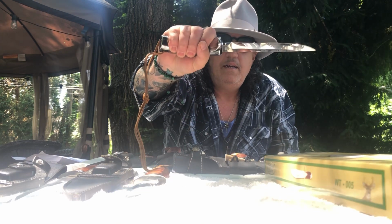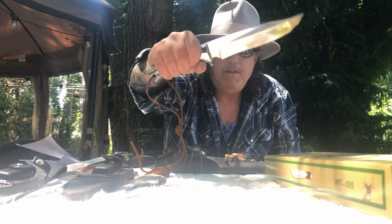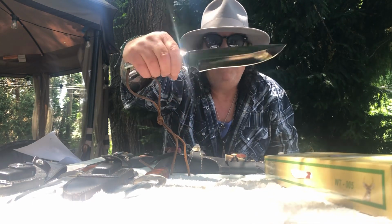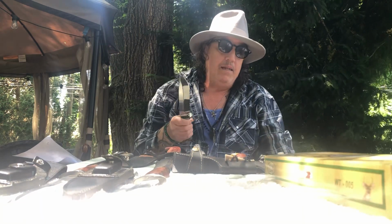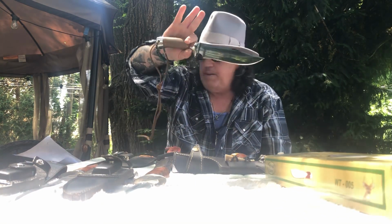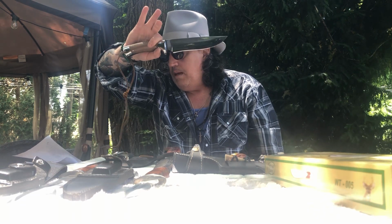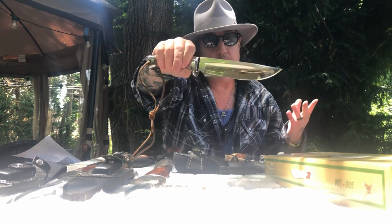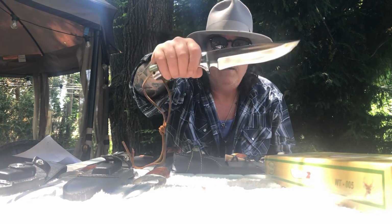I don't have big hands, but it still feels pretty great to me. I love this knife. I call this the diamond in the rough. I never heard of Hobby Hut. Apparently this was made in Ireland. At least that's where I think the company is. Anyway, this was just about $60, I don't know, 3-4 years ago.